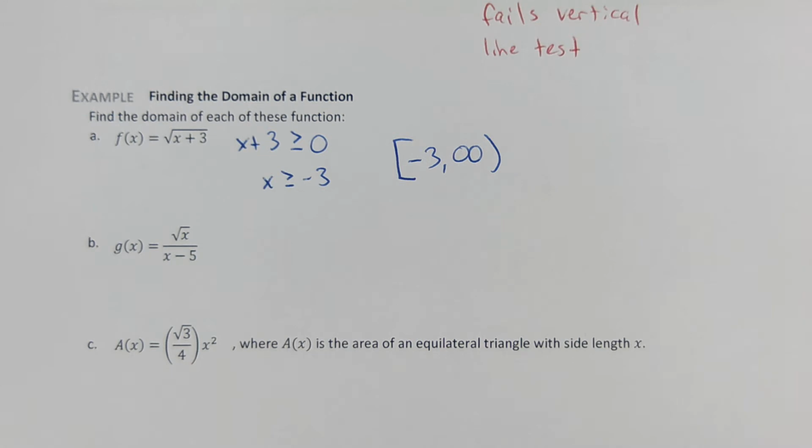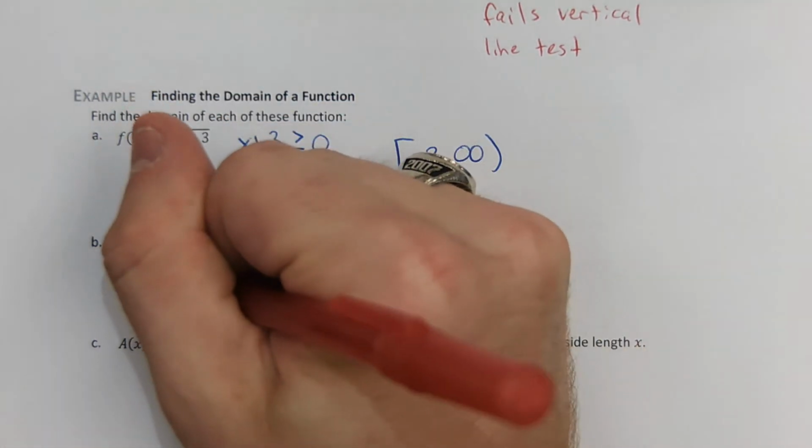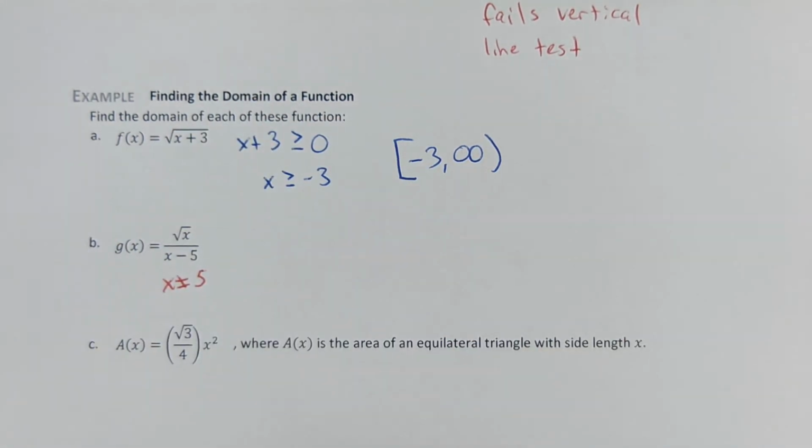So first and foremost, you should be able to look right here and say, wow, if x was 5, the denominator would be 0. That's not allowed. So I already know that x cannot be the number 5. But you know what? That is not the whole story. The reason why? This one also has a square root bar in it somewhere. And just like we talked about in part A, the smallest thing that could be inside a square root bar is 0.